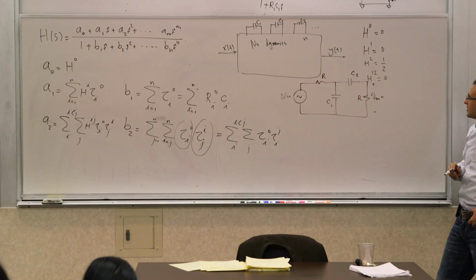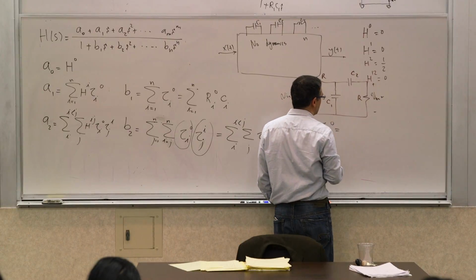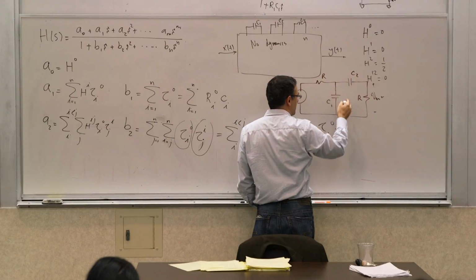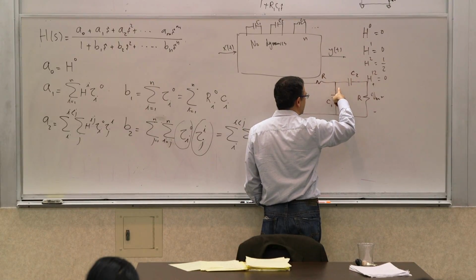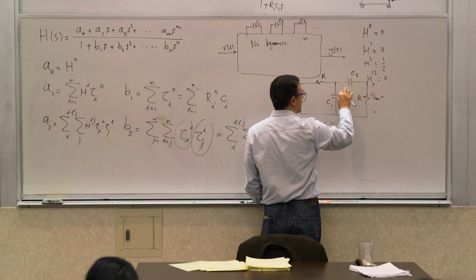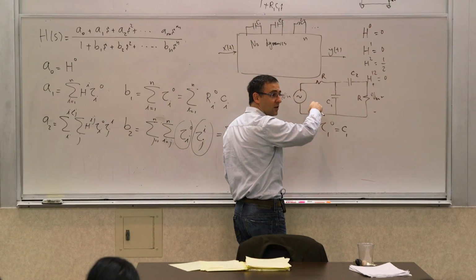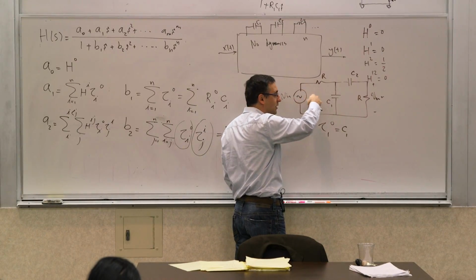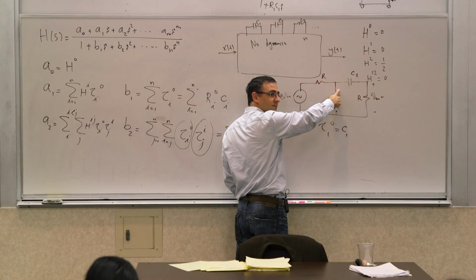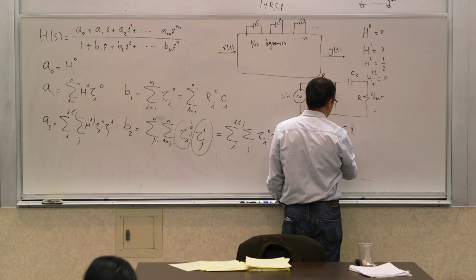Let's calculate the time constants. So we can say, what is tau 10? Tau 10 is basically determined by this capacitance times the resistance seen by it when the other elements are 0 valued. When this is 0 valued, it's open. So this side doesn't matter, right? And all the sources are nulled, which basically means that this is shorted. So what is the resistance seen across here when this is open and this is shorted? R. So basically it becomes C1R, or RC1.